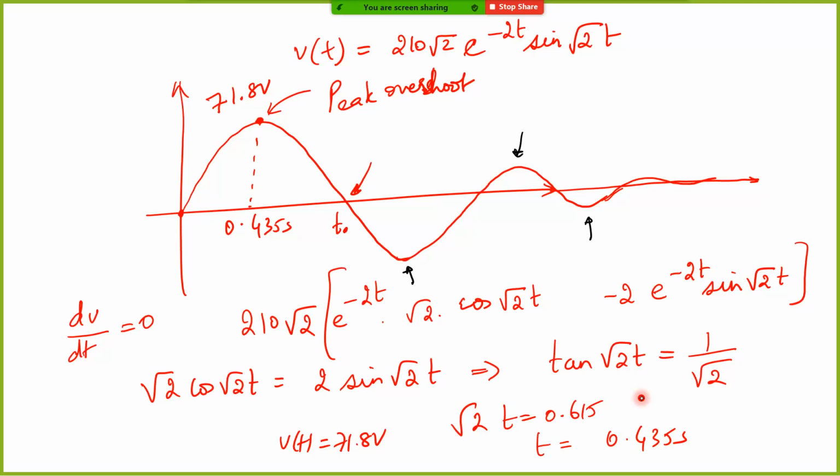So in this case, what happens? Or pi, sir? Yeah, for tan, it repeats after every pi. You're right, sorry. Yes, you can basically add pi here, so it repeats for every pi. So you add pi here, and then you find out the next t. So for finding t naught, we can just calculate the time period and then solve.